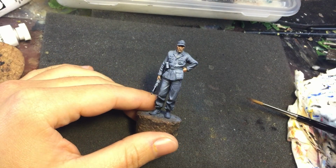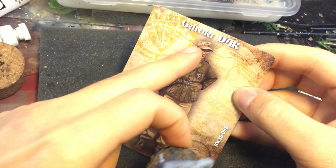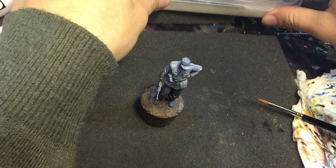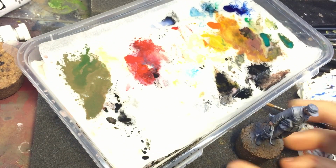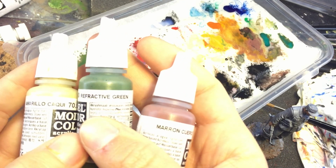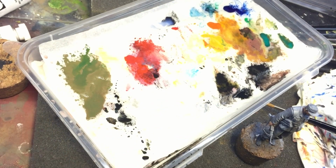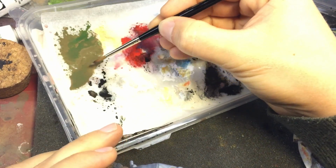Okay, I'm recording another session with Dimitri. This time we are painting this uniform, trying to get the real colors. For that, I already mixed these three colors, both reflective green and saddle brown, and get this.